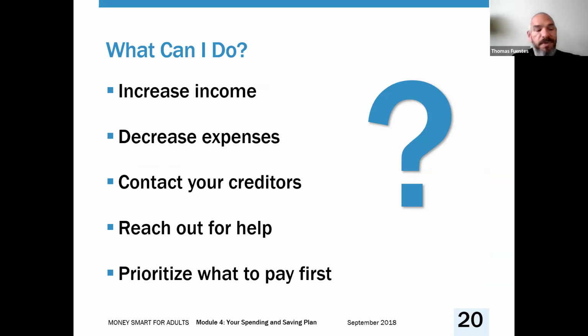When your income is less than usual or you've had an unexpected expense, your regular bills and living expenses don't stop, unfortunately, right? So when you can see that something is coming up short to pay your bills and living expenses, what do we do? We kind of already talked about this, right? We can increase income in several different ways. We can decrease expenses in several different ways. We scratched the surface on this one when we talked about renegotiation. But the bottom line is that the people that we owe money to, they want the money.